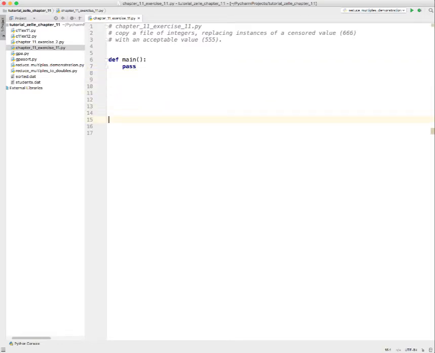And let's go all the way down. I'm just going to have a call to main. I'm not going to check if we're calling this as a main. This is the kind of file that will only be called as a main. It doesn't have multiple uses.